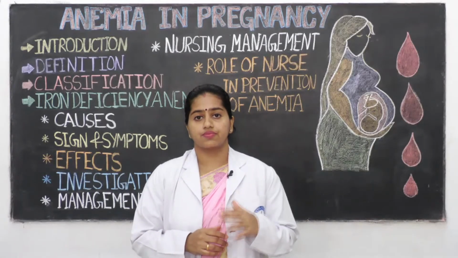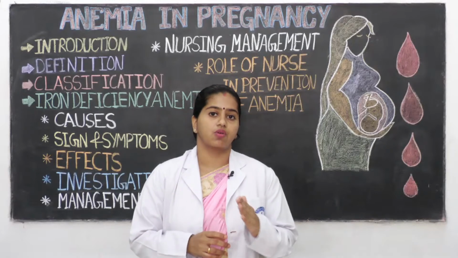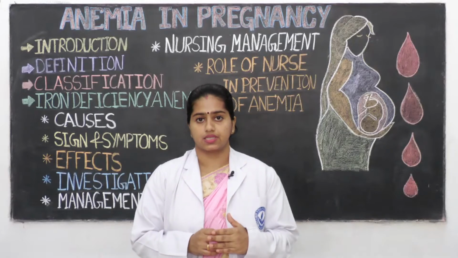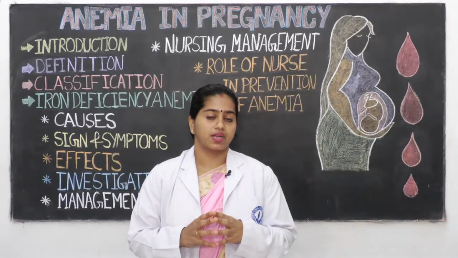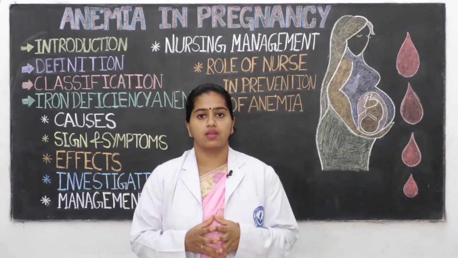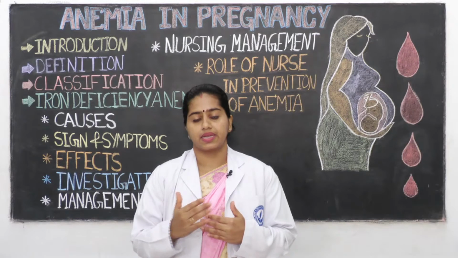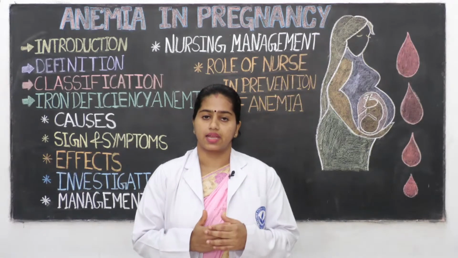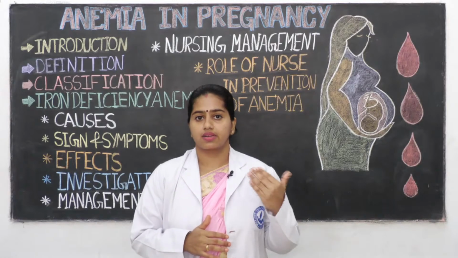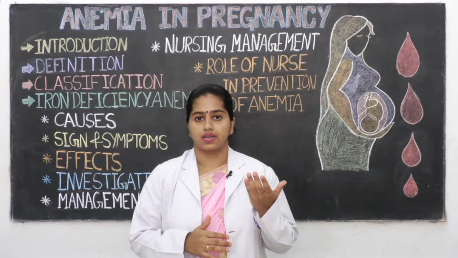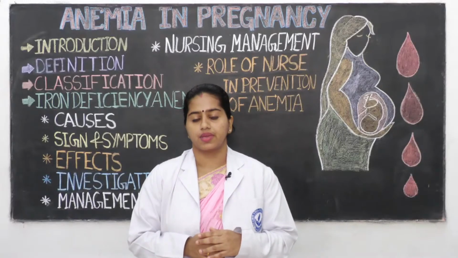So as nurses, whenever a pregnant woman comes to the hospital, we have to screen her for the hemoglobin percentage, whether it is mild, moderate or severe. If the woman is in the moderate or severe category, in childbirth she can have bleeding, and there is more risk of maternal death if the mother is in an anemic state. Very well, we can manage this. If we identify it earlier and treat or manage with iron therapies, during the childbirth all the problems can be avoided.